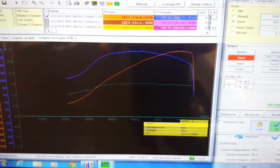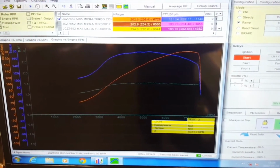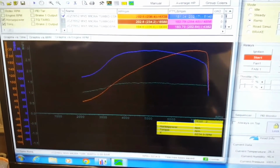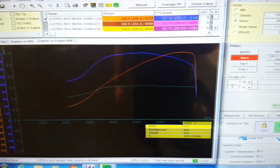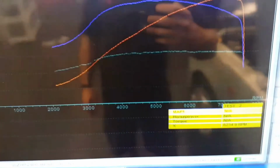Okay, here we have the results of William's car, which has just been on the dyno there, just been tuned. Pretty much everything did what it was told, no messing about, usual couple of wee issues here and there, but nothing major. It's been fairly well put together from the start, so everything seemed to go nicely. So yeah, this is the final run here.